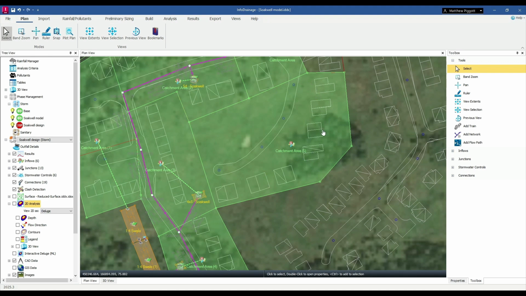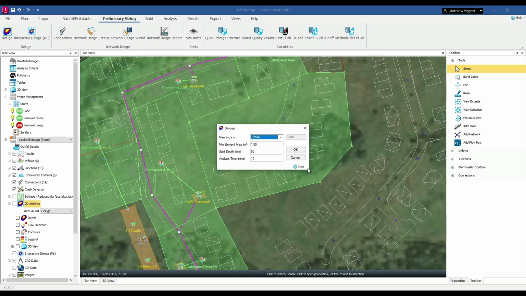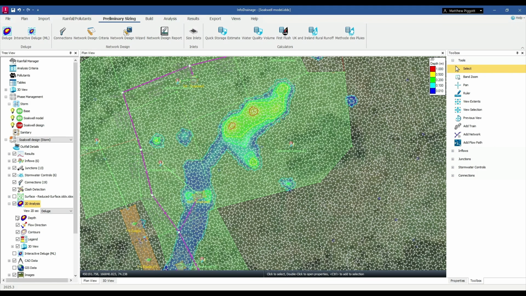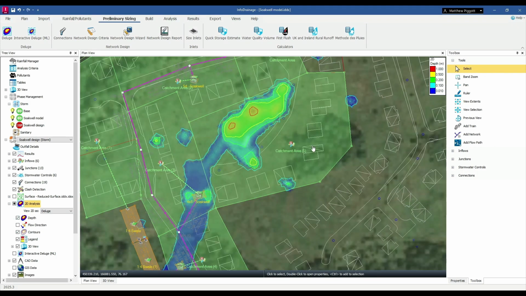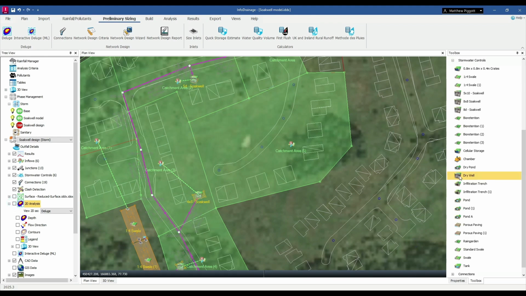What I have here is a catchment, and it's currently not draining to anywhere. Before I add a soak well, I'm going to run the deluge function, and this is going to give us an idea of where the natural surface is sloping towards, which might indicate an area where we can place a soak well on the property. You can see here the flood extents, showing depths from 10 mils up to a metre. So in this ponding location, we're going to place a soak well.